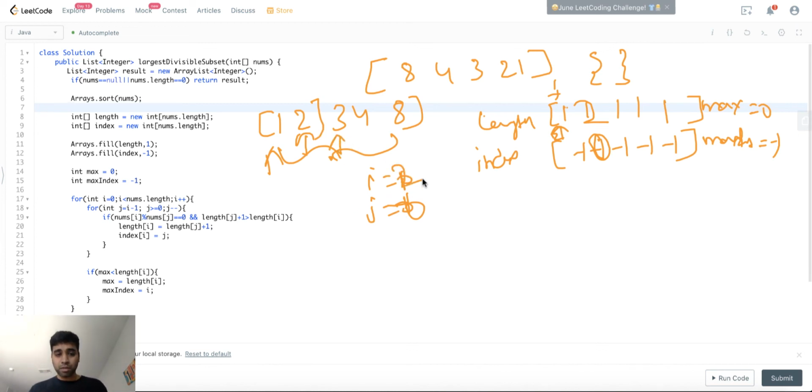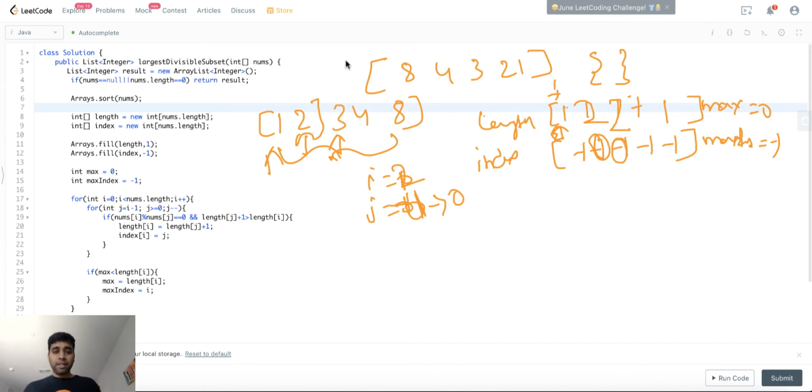i is equal to 2 and j is equal to 1. We will check nums of i modulus nums of j is equal to 0, which is not, so we will skip it. Now j becomes 0, where it is true. And what we are doing is length of j plus 1 is greater than length of i, so we will update this with 2, and we will update the index also to 0, because we can return either of it.